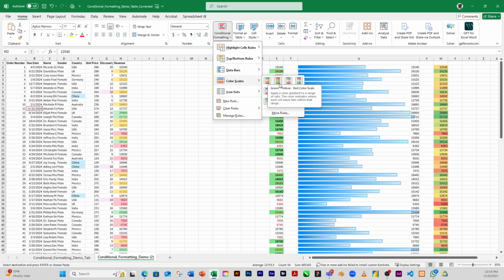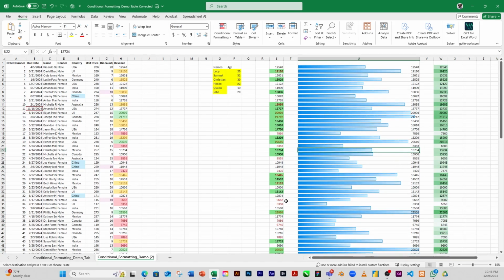So that is what this color scales does. So when you understand this, when looking at your data set or using this conditional formatting on them, you can quickly deduce what is happening in the data set before you go ahead and do more complex things with the data. That's for that one.